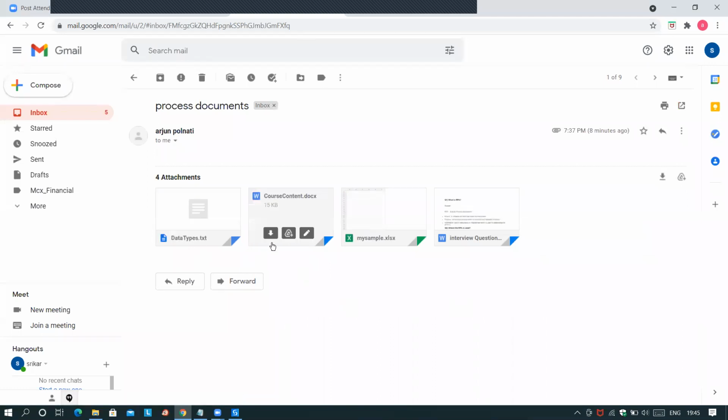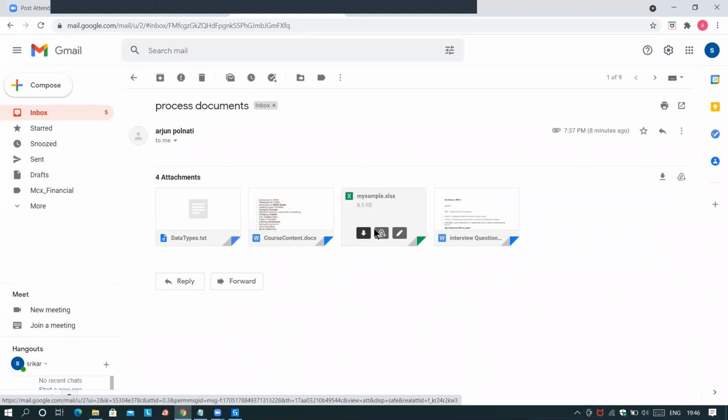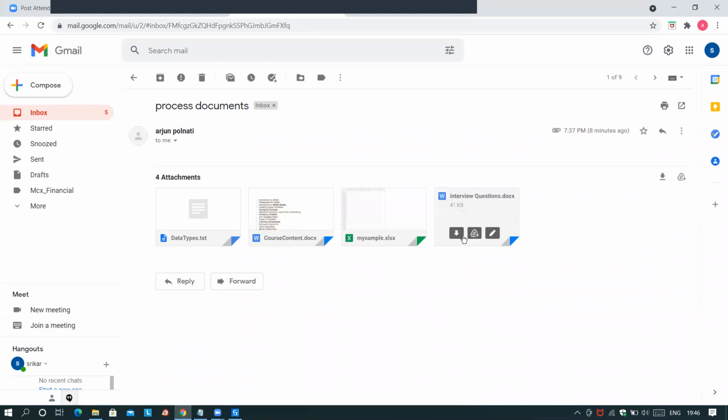Here I have one text file and one Word document, one .xlsx file, and then another MS Word document. From this mail itself, I want to download only .docx files.